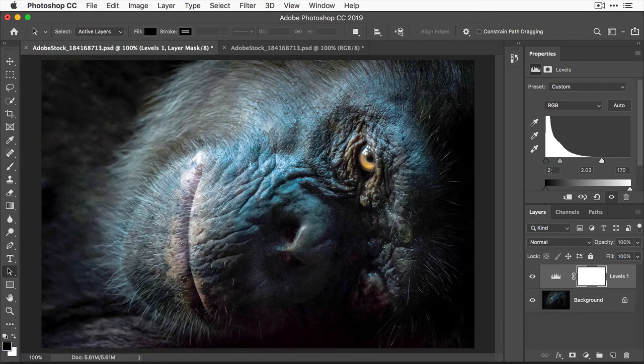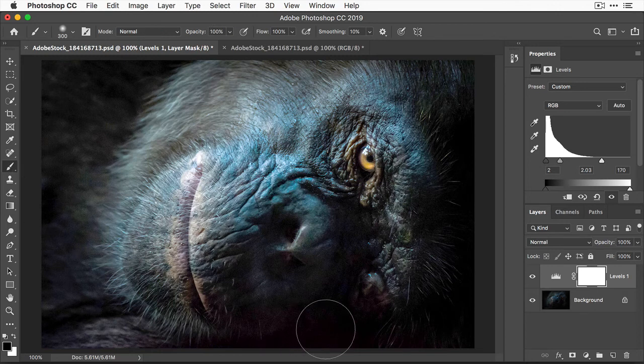Brightening the photo has made a lot of difference, but it's also brought out some things that I might want to hide, like some of the content and maybe some of the digital noise in the darker areas of the photo. To do that, I'm going to use this layer mask that comes with the adjustment layer. I'll make sure that's highlighted, and then I'll make sure that my foreground color is set to black. I'll select the brush tool, and I'll paint with black on the layer mask to hide the brightness adjustment from part of the photo.